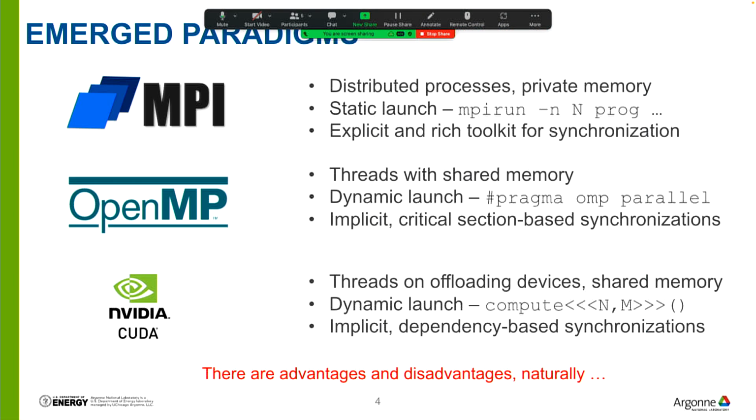Here's the same information, I just put the runtimes in a different way. From the MPI point of view, the thread runtime shares a lot of similarity with the GPU runtime. They both use shared memory, and they both have dynamic launching and spawn methods. And they both use implicit critical section based synchronizations. So for this talk, I mostly focus on MPI collaborating with threads, but the solutions we proposed and the framework and lessons we learned can easily extend to MPI working with the GPU as well.